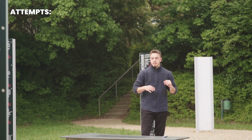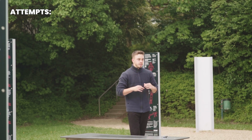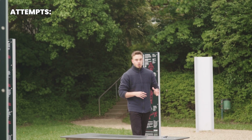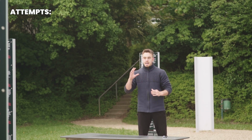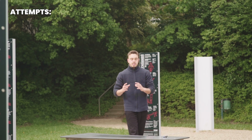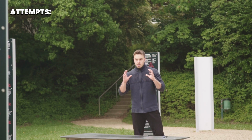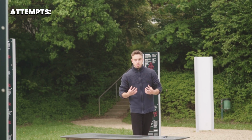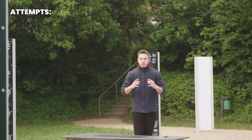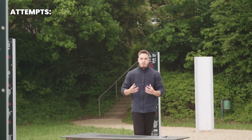And never underestimate the attempts in your training, because the attempts are the most specific exercises to your goal, because you are basically attempting your goal. So it's the most specific stimulus that you can send to your body. So your training should be based on making your attempt as efficient as possible, and that's why we have done all the preparation before we do the attempt right now.